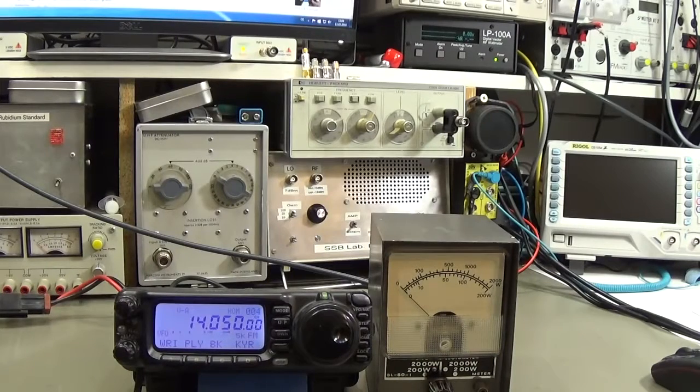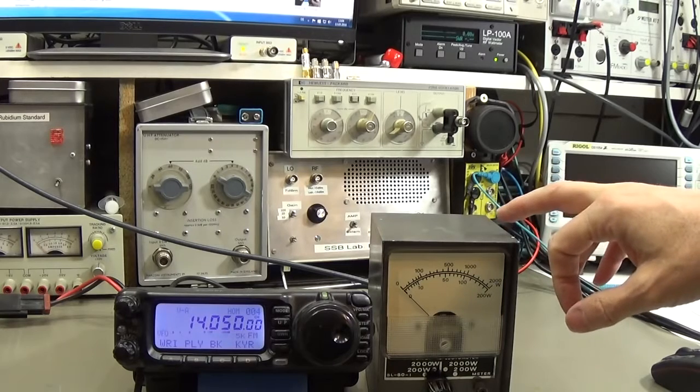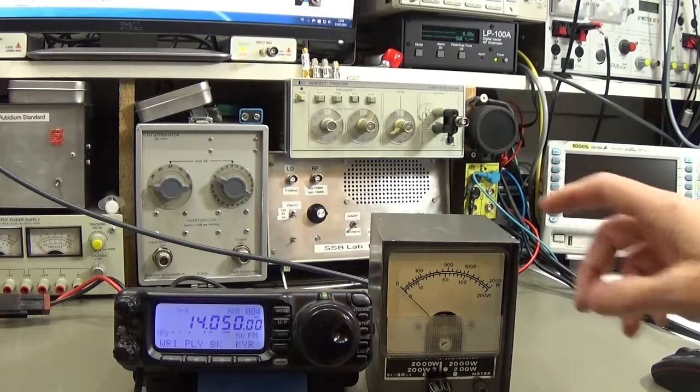So what is the problem? This is a beloved meter from a friend of mine and he said there are some problems with reverse power - it doesn't read anything on reverse 200 Watt. Let's see what's going on. I simply put this radio to produce some RF power and I've set it to FM because this is average reading only, so it is really not for single sideband - it can't read any peak.